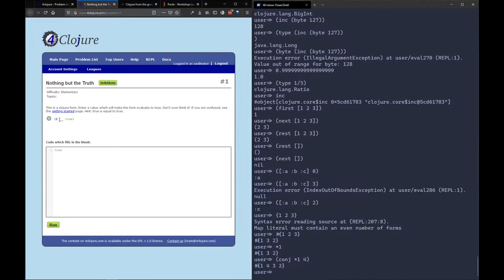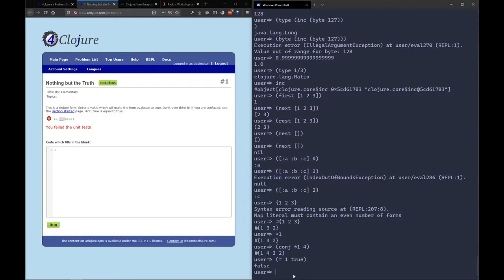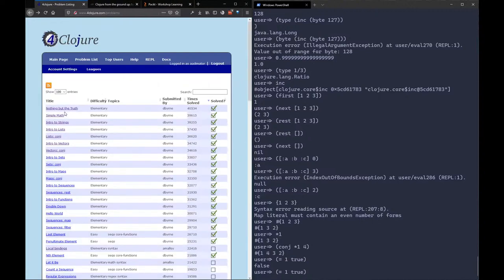So equality: to compare equality with true, we simply give it the true value. This would run as well, but 1 equal to, oh yeah, it won't run. It's not checking truthiness, just checking with the true value or true keyword.